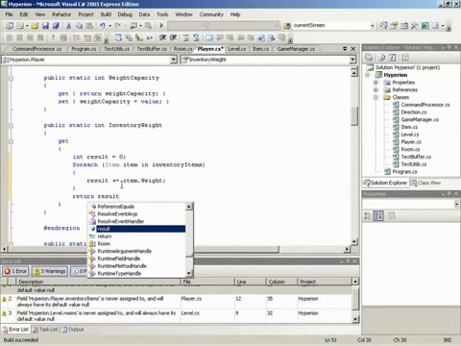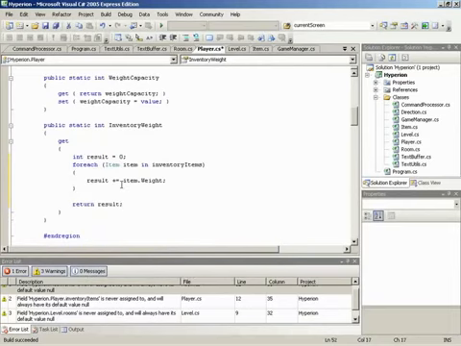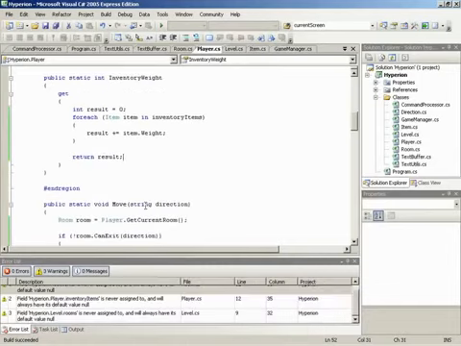result. So now if I did something like int x equals player dot inventory weight, we can see that inventory weight returns an int, and inventory weight does all this calculation and sends me that integer back. So let's build, make sure that this is working, and it is. And that takes care of the method section.